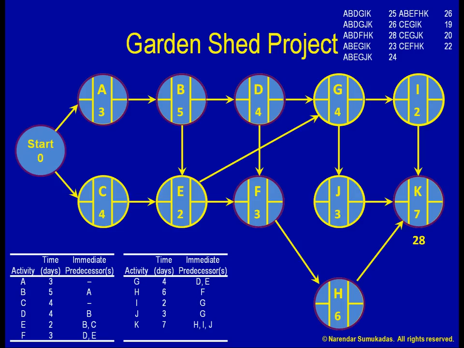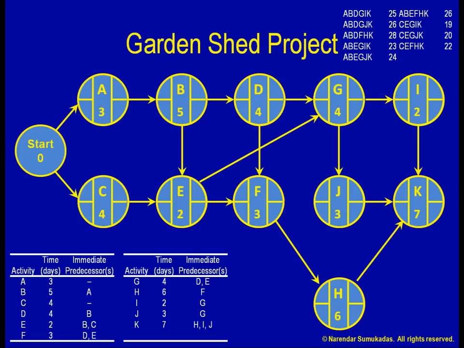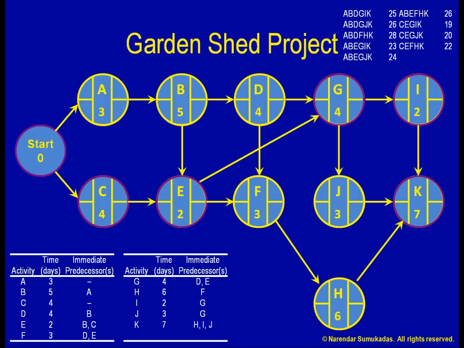Why would we not follow a shorter path to complete the project quicker, if we could? Say we took path C, E, G, I, K — could we not finish the project in 19 days? Not really. After I finish C, I will still have to wait for A and B to finish before starting E. Likewise, I will have to wait for D to finish before moving to G, and then wait for every other activity to finish before moving to K. I will have to wait for all the paths to finish before the project is complete. The date by which all the paths will be completed is Day 28, as indicated by the longest path.